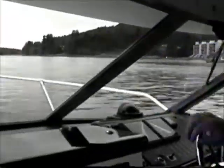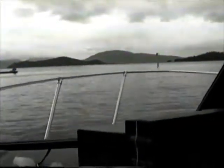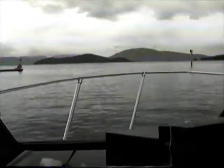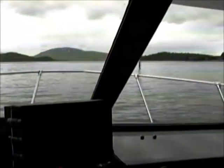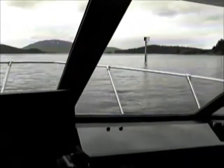Inspecting the operation. Here's the deckhand steering the yacht. That's about it. Let's see, which direction is he headed here? Oh, he's headed for that island. Headed for Blyrie. Yeah, we better replace the deckhand with the captain here. Making a wee bit of wake in the harbor, but that's okay.